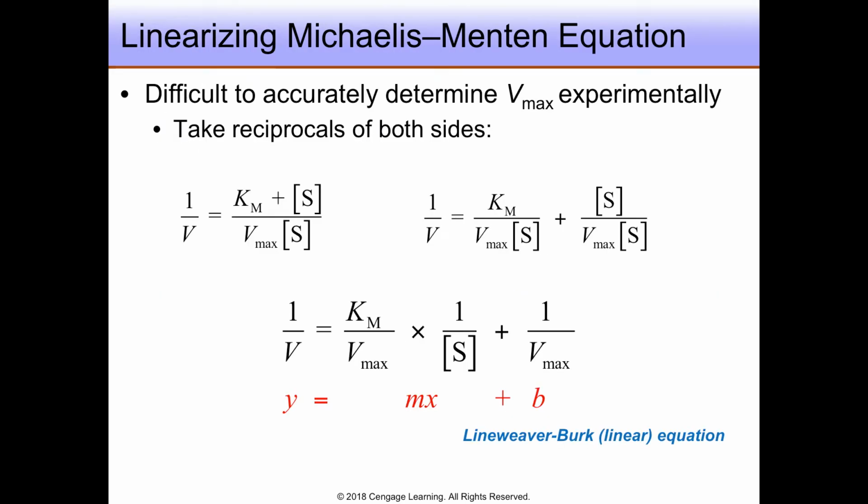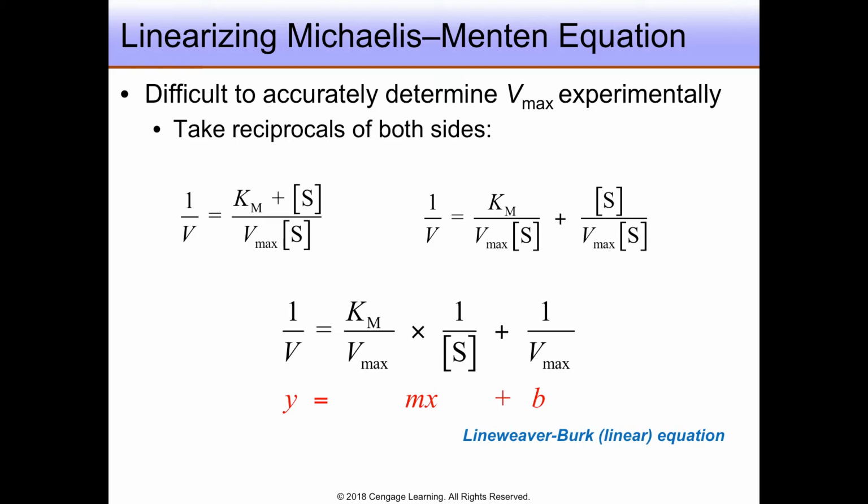In an effort to more accurately determine the values of Km and Vmax, Drs. Lineweaver and Burk derived a modified form of the Michaelis-Menten equation. They simply inverted each side of the equation, as shown on the top left. If we separate the compound fraction and rearrange terms, we get the final form of the Lineweaver-Burk equation. You may notice that this is simply the equation for a line.